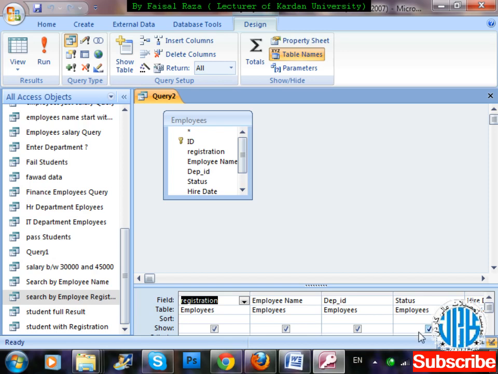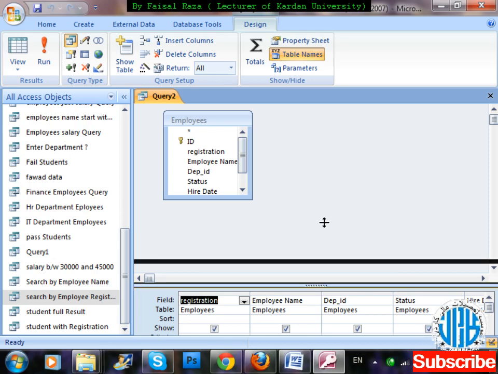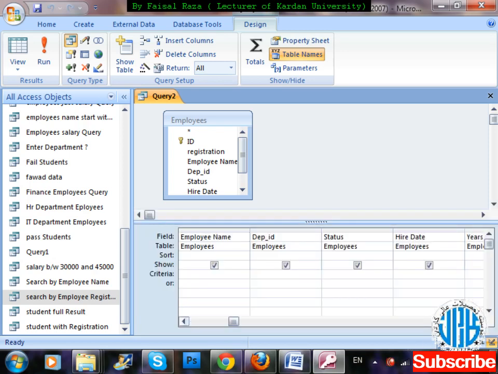What I'm going to do next is apply criteria on year of experience. Between is coming. Okay, zoomer so that it's visible to you more clearly.